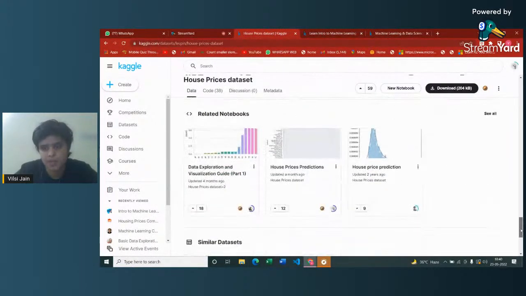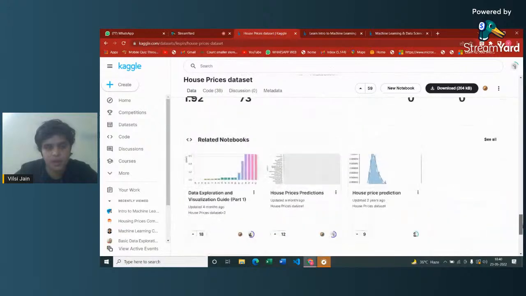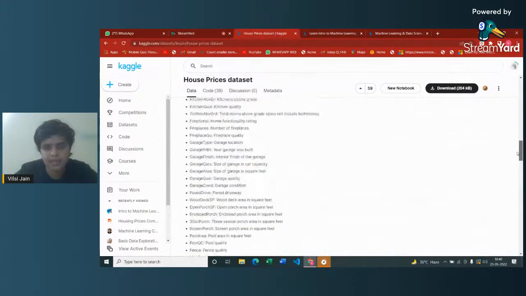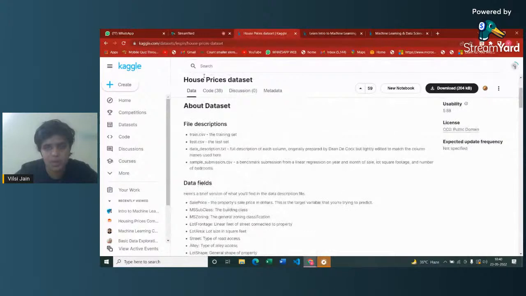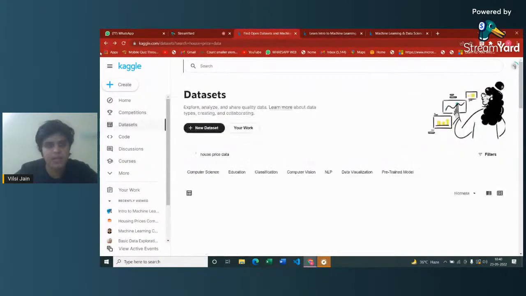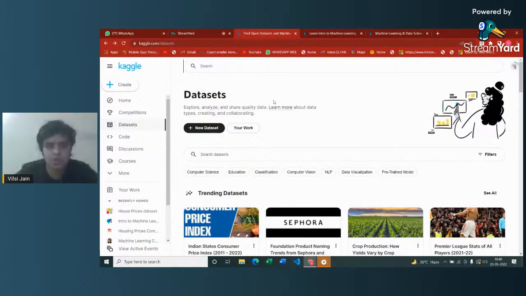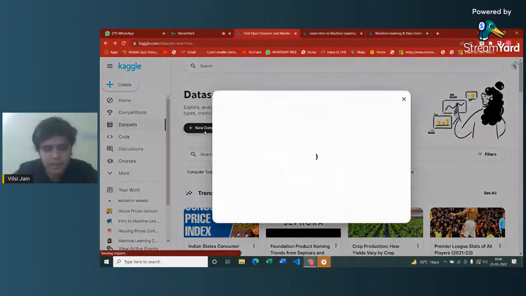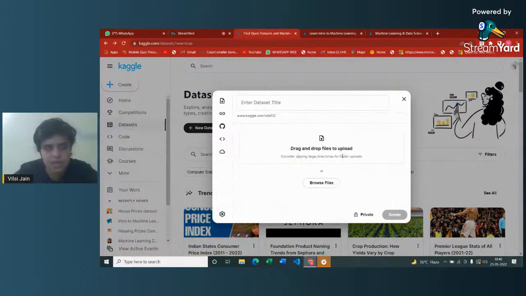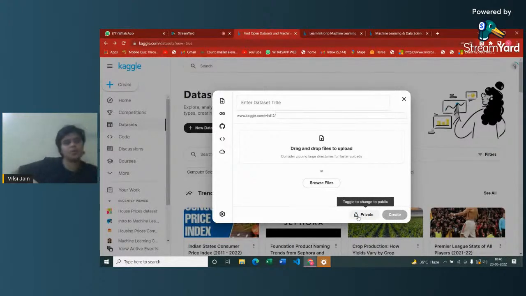even if you go down, you will be able to see related notebooks and all the comments on them. Now many of you have the doubt: if I have good data, how can I show it to the world, so others can use that data? Just go to New Data Set, drop your data, whatever data you have, and give it a name, anything you want. After creating it, many times you want to share the data with your company, so you need privacy, so you can click on private.